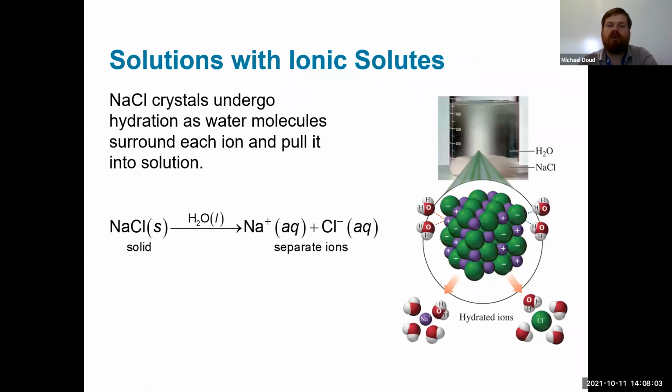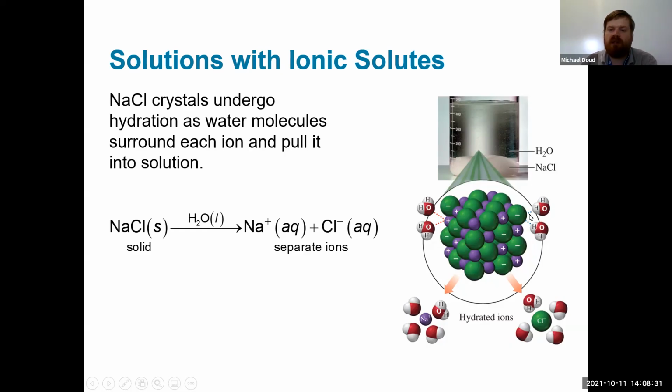So here's an example of solutions that include ionic solvents. We've already talked about this. It's one of the easiest ones to come up with because we all have experience with it. You know that sodium chloride, table salt, dissolves in water. And what happens is when an ionic compound like sodium chloride that's soluble in water is mixed in the water molecules, you start from this three-dimensional crystal lattice that we talked about so much this semester.